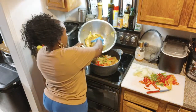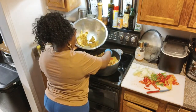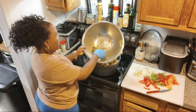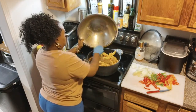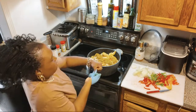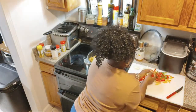Now let's put the last bit of our chicken in here. And do not waste. Look at all that seasoning, y'all. That's seasoning, okay? I may not need to add nothing else. There we go. Put you in the sink. I can run some water on you in a few minutes. Let me take my glove off. All right. Y'all see everything is in the pool. Let me put the rest of everything going in.